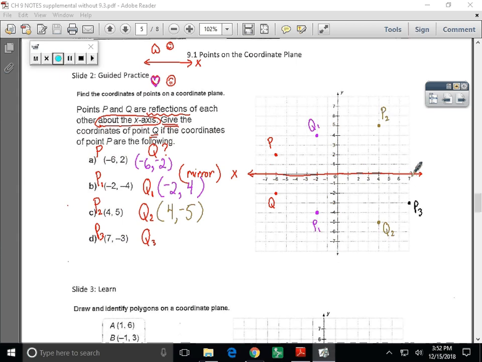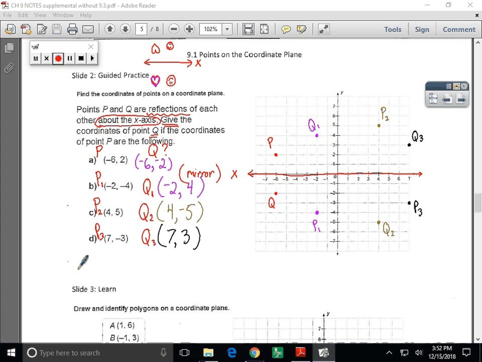So let's move another 3 above. 1, 2, 3. Here we are at Q sub 3. This also needs an accurate coordinate pair. We want to know what location this is in space. So I noticed that starting at the origin, we still slid 7 to the right, but instead of moving downwards, we moved upwards. What does that mean? I don't want a -3, I want a +3.